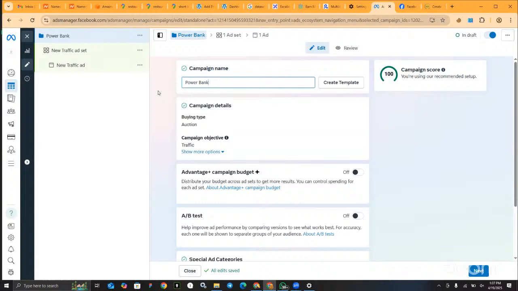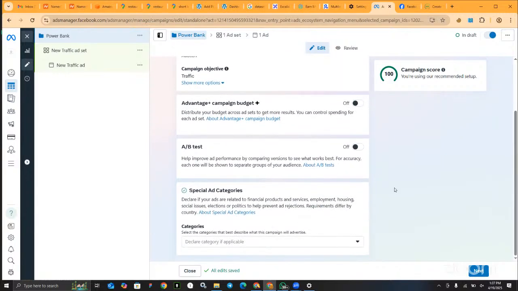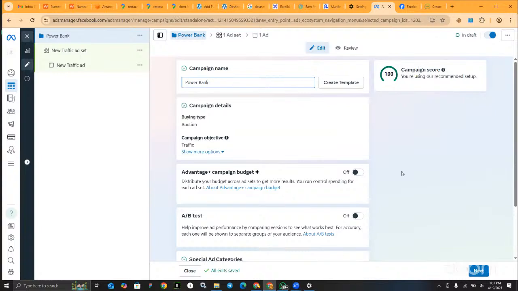Okay, so the first stage, you can see, is the campaign name. Then the next one is the ad set. Once you are done with this, you just leave all these things as default. You leave all these things, you just change the name.